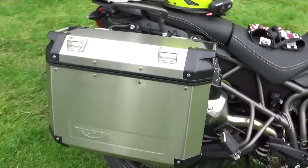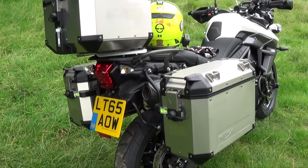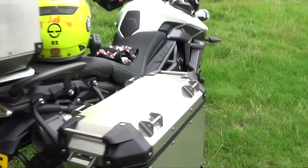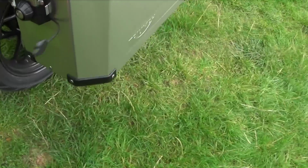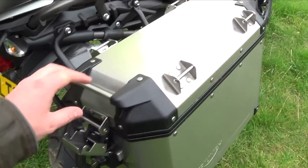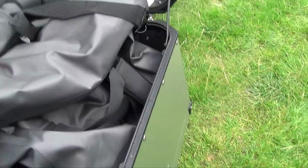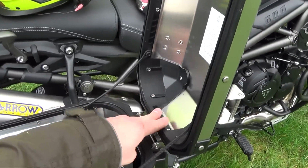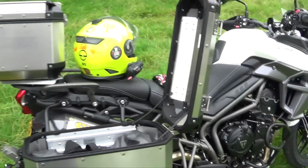Now, talking of the pannier systems, I didn't get this for this much money. Top box was a couple of £100, and the panniers are something like 600. I mean, they're great, and if I get the key out, certainly you can do a lot with them. For example, that's how you open it, and there we go. Massive. You've also got these inner bags as well, which are Triumph branded, but you can also release this lid for getting awkward objects in, so you can take the lid off completely.